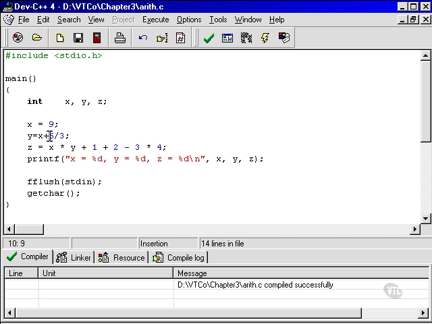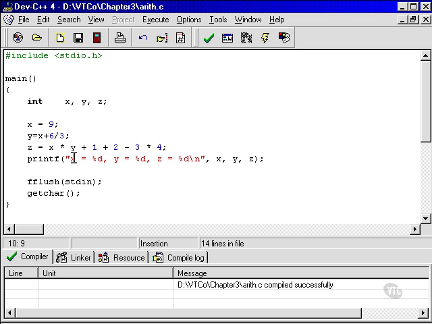Now why is that? Well, you think about it like this. The divided by is more important than the addition, so it happens first. So the 6 divided by 3 happens first, giving a result of 2. And then the 2 is added to 9, giving 11. It does not happen the other way around. You don't add the 9 to the 6 first, and then divide the result by 3.